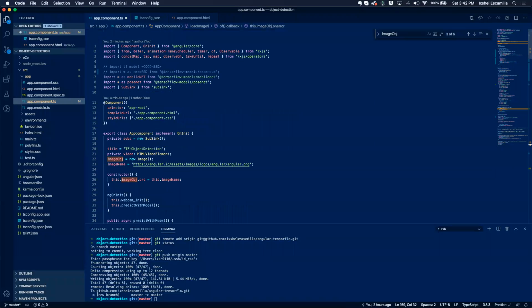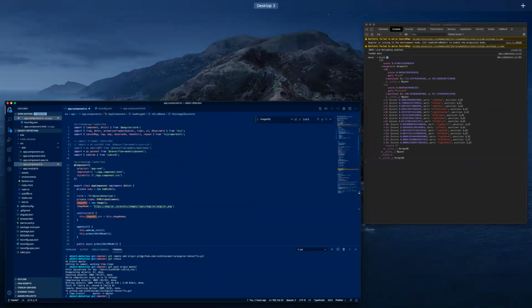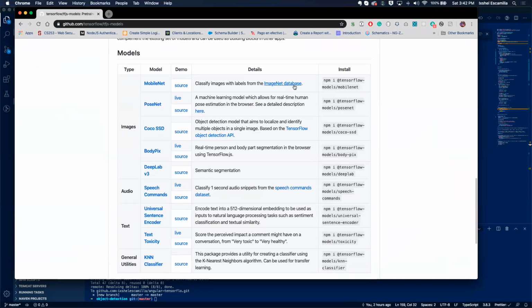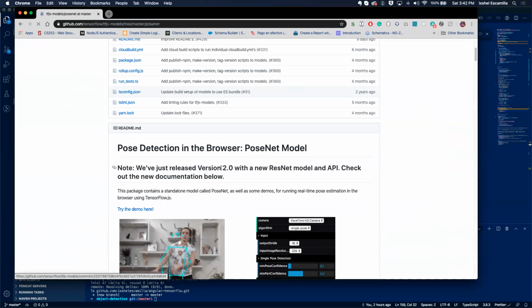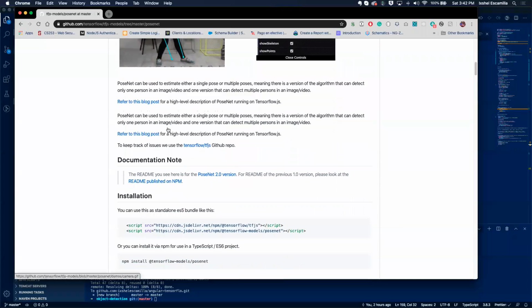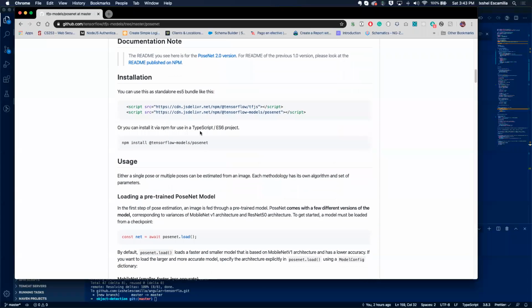So this is another thing that we can do. As I mentioned, there are a lot of multiple exercises here that you can just play with. This is the PoseNet instructions that we did. There's a couple of demos. This is what we were doing. Instead of having these guys here, I decided just to put an image of Angular. You can just change it to whatever you want. You can go through the documentation. It's going to be pretty much similar to what I say.